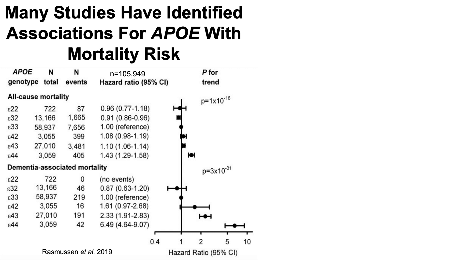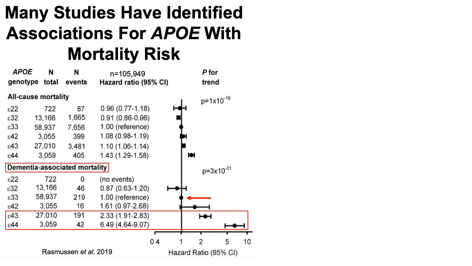This isn't the only study to have identified associations for ApoE with mortality risk. This data is from a larger study of about 106,000 subjects. Looking first at dementia-associated mortality: compared with the referent ApoE3, ApoE4 carriers show significantly increased mortality risk. Having one ApoE4 allele is associated with a 2.33-fold increased risk of dementia-associated mortality, and carrying two ApoE4 alleles is associated with a 6.49-fold increased risk compared to having two ApoE3 alleles.